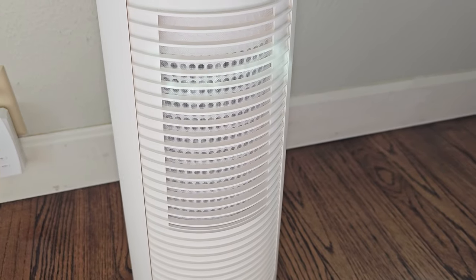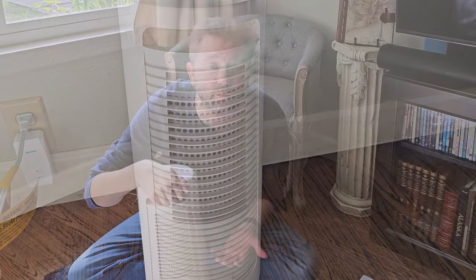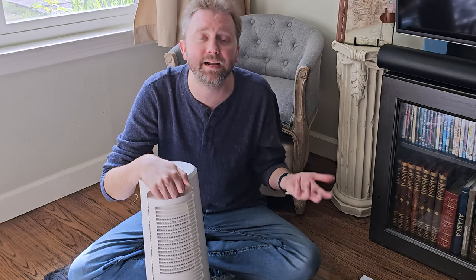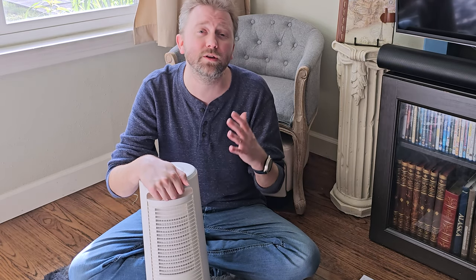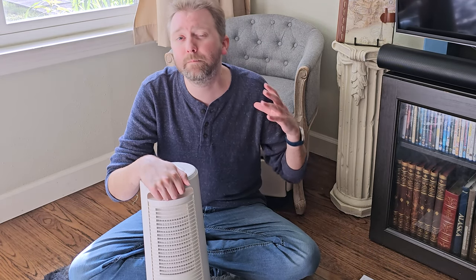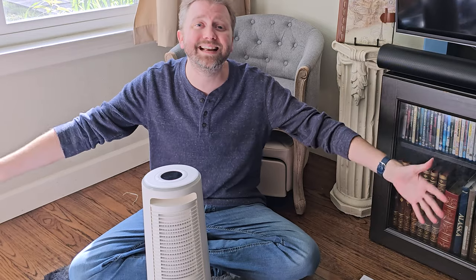On the back of the device, it does have a little spot where you can put your hand to carry it around from room to room, which means it's a portable space heater — really, really nice. It's designed for rooms up to 200 square feet, so that covers a lot of different rooms. Whether you're utilizing this in your living room, bedroom, bathroom, kitchen, or whatever, you're going to be covered. It's just not designed to heat up your whole house; it's designed to heat up the room you are in.